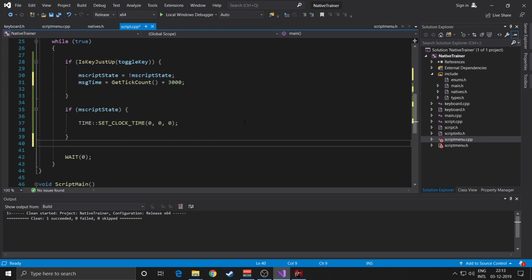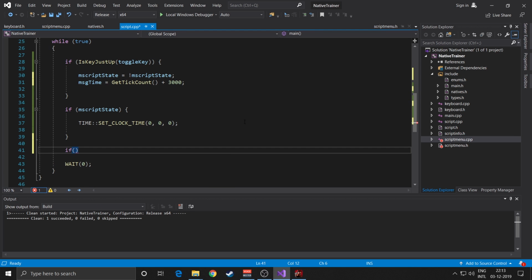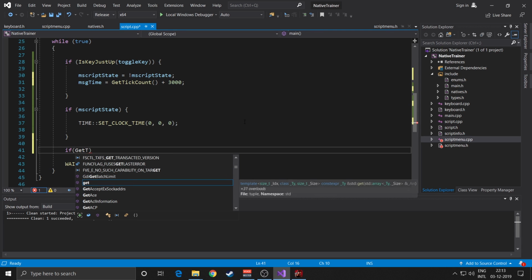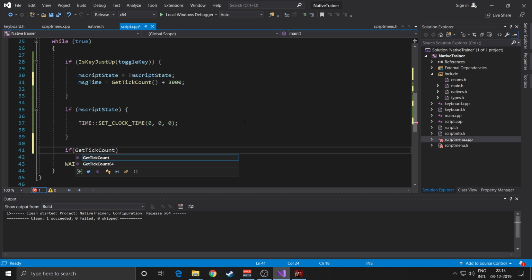Under the main logic of code, we are going to add another if statement. Again, we are going to use the value that is returned by the getTickCount function. Now we are going to compose a conditional expression from this.